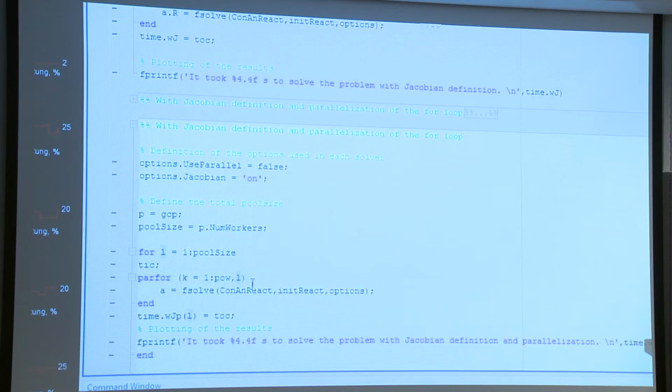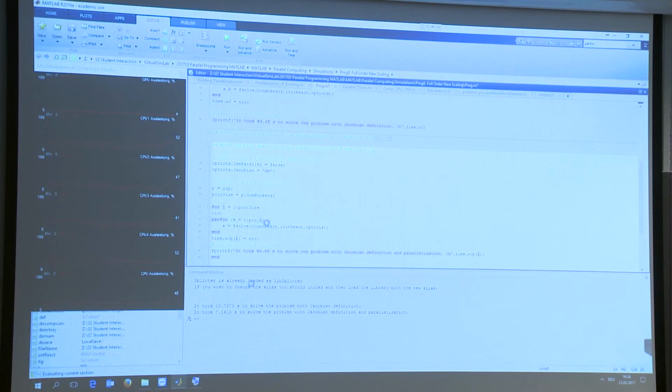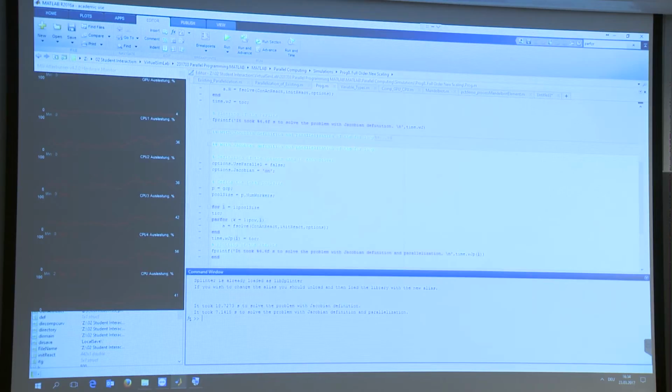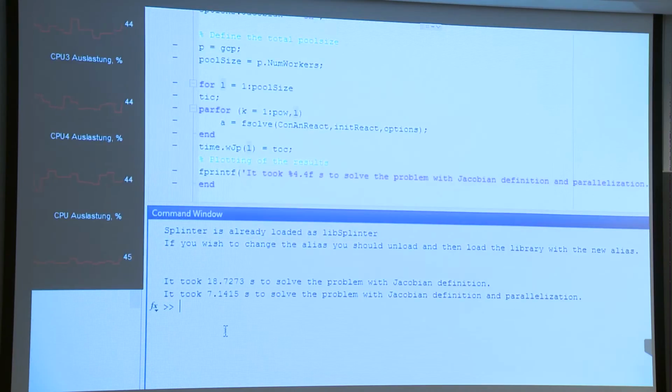And if I run that and take a look at how it comes out, I run now from 1 core with a really low utilization. So we have to wait the 18 seconds again.